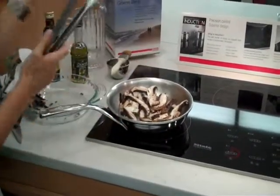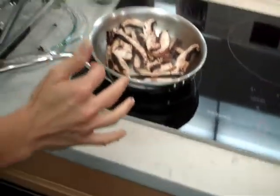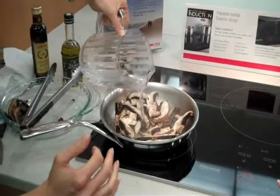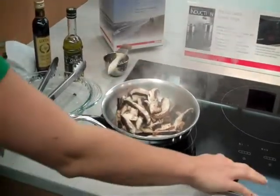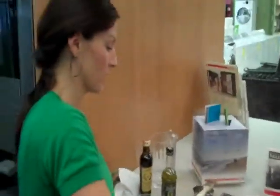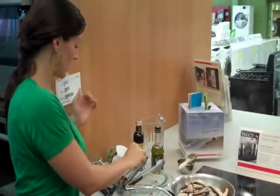And see how it's sort of dried up all that oil. So instead of adding more oil, what I usually do is add a little bit of water or a little bit of broth. And then that way it adds a little bit of that liquid and helps cooking. And you want to get it down to where they're really nice and sauteed.